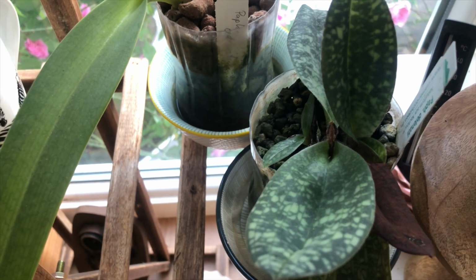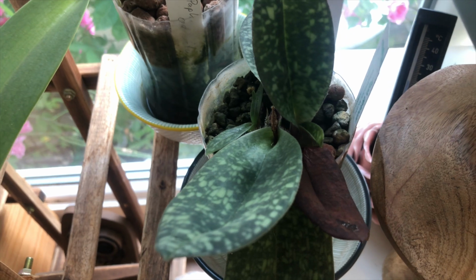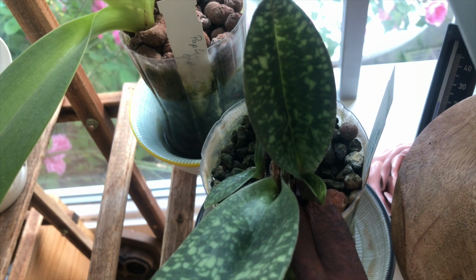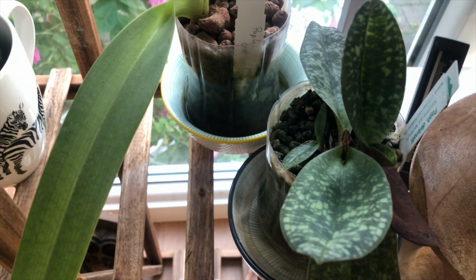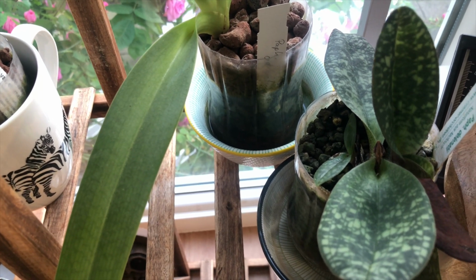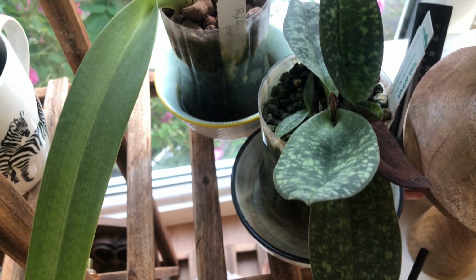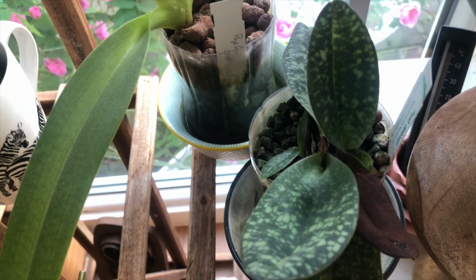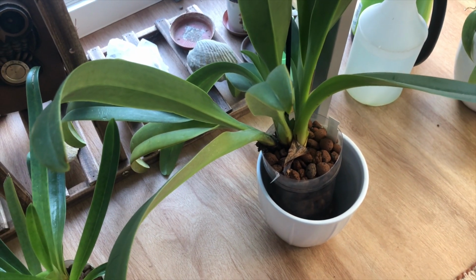It blasted its bud, so it was going to flower, but then it blasted. And then on this older growth, all of a sudden the bottom leaf turned brown. Thankfully, the new leaf on it is still growing. But that one, I don't know. Delenatii, we just have to figure out. Like all the rest of the species paphs that we grow, we pretty much grow easily. In semi-hydro, we just don't really have much of a problem growing them, and most of them seem to flower pretty readily. But Delenatii is one of the ones we've got to figure out. Another one that we probably should be keeping a little bit more dry in the winter.